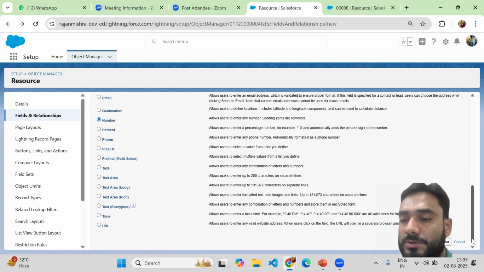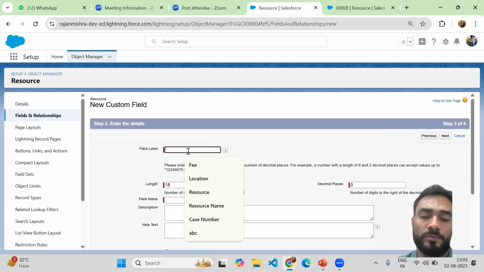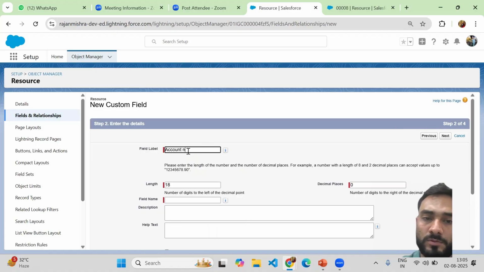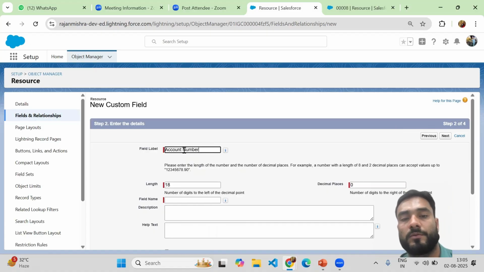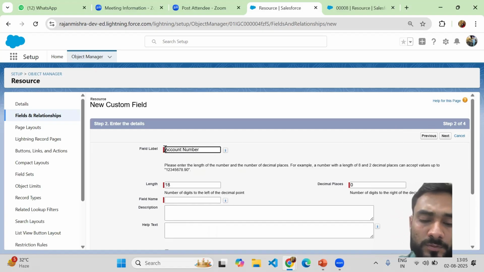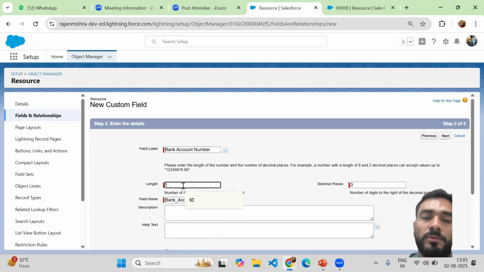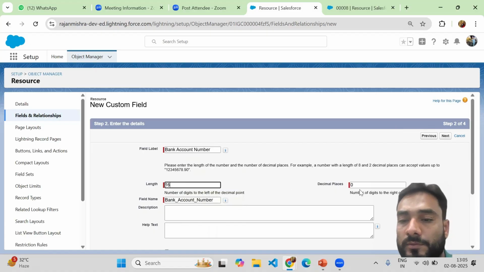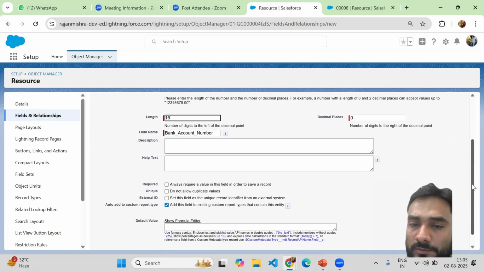I will just give account number. Bank account number, it will be 10 digit only or 16 digit only. So it will allow up to 16 digit.